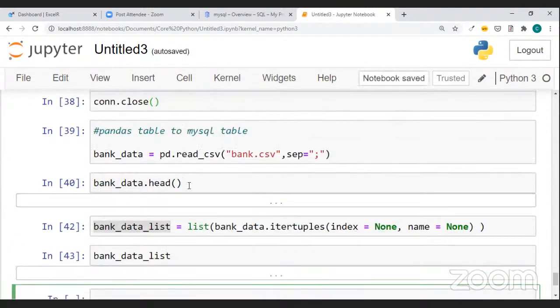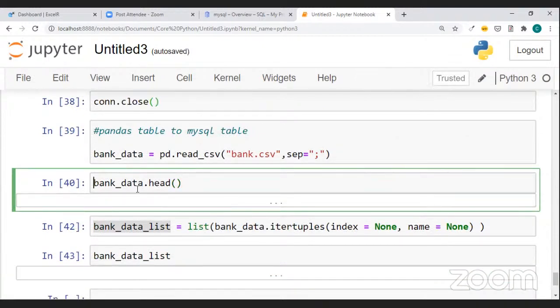Just for simplicity, let me take only a few columns for this exercise.